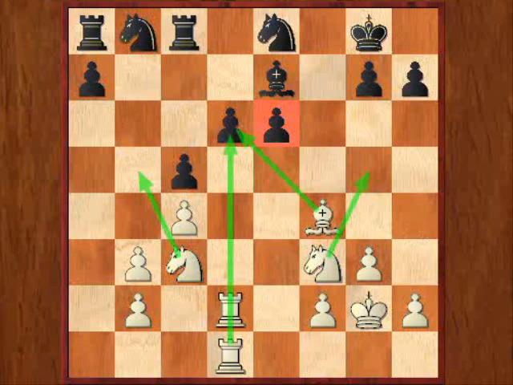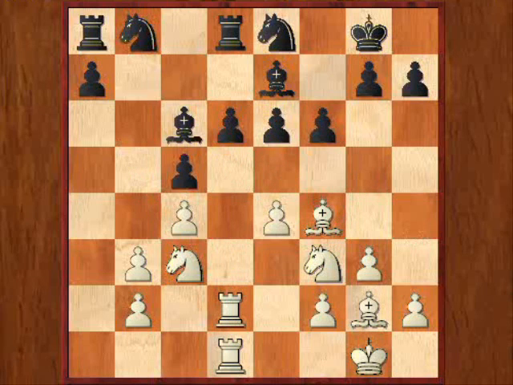I'm not sure if this is a winning advantage, but it would just be a nice small but long-lasting advantage in my opinion. However, he didn't play that after f6. Another option, by the way, would have been to play knight b5, also interesting. We will not go into that right now. But Gustafsson played here knight e1.